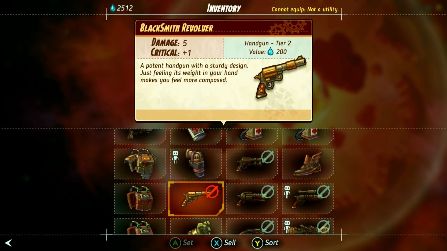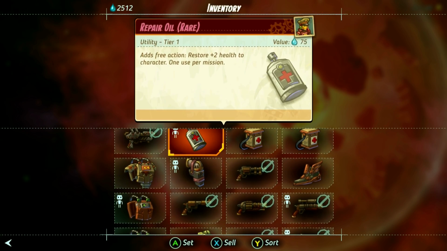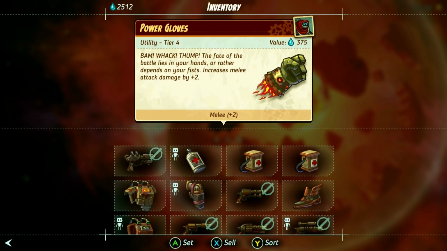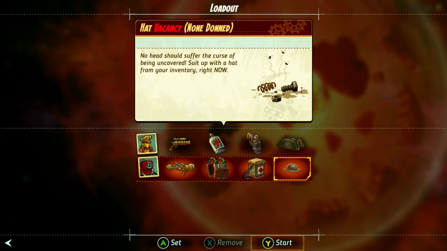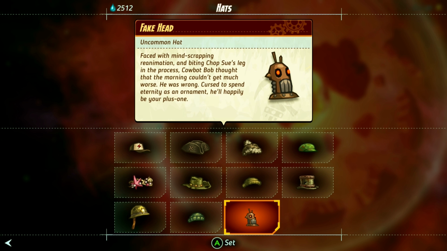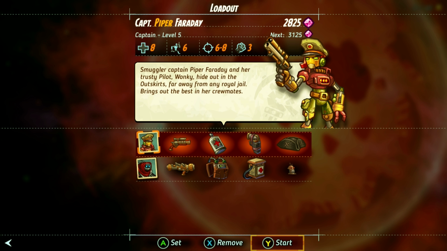You can also get utility items, so I'm going to give my robot some body armor, and you know what, let's give her a fist for increased melee damage. In fact, no, I want her to have some health instead. And of course, you can equip hats. You can find and collect various hats across the game. Let's give her the fake head robot hat. And I've got my pirate's hat. And this is my captain.